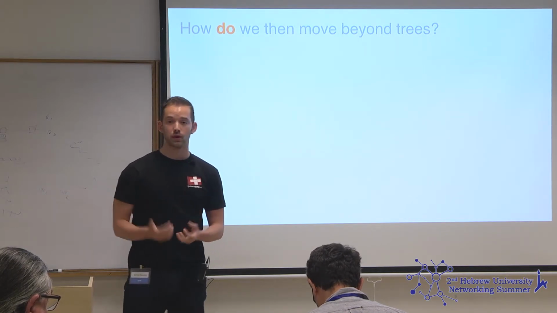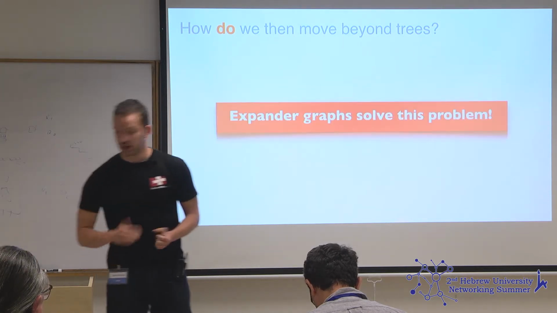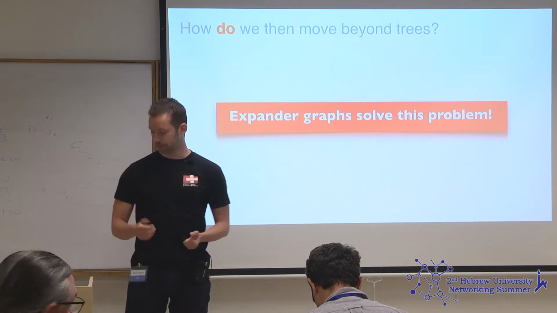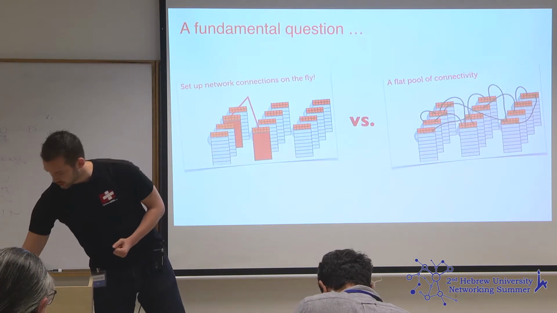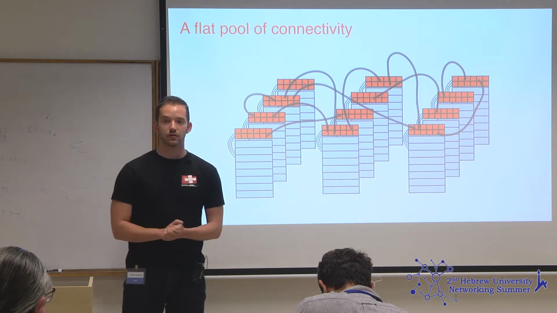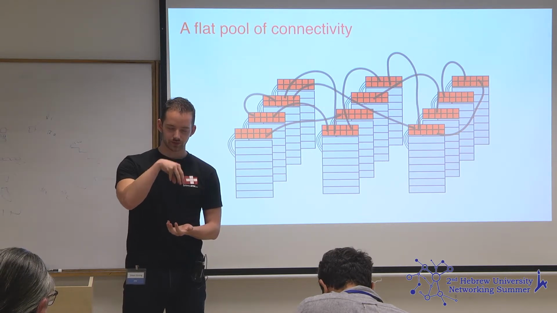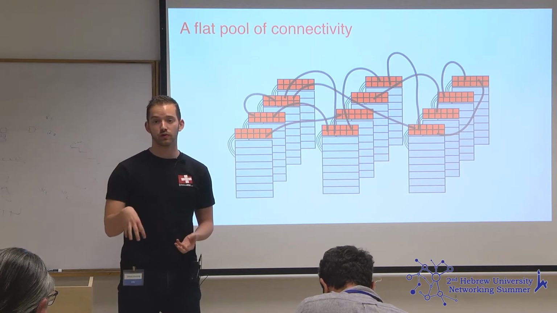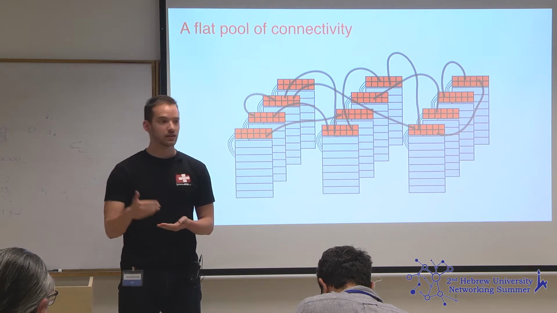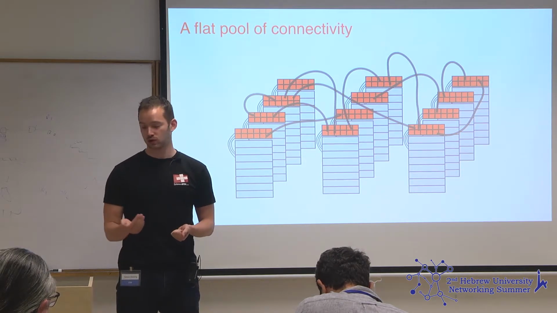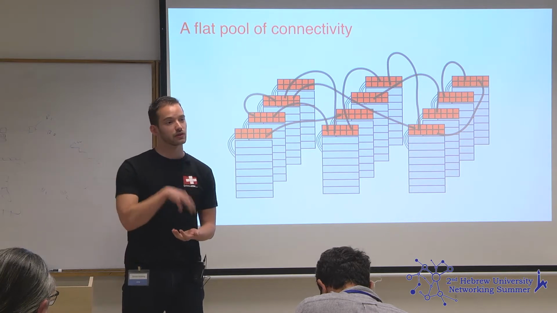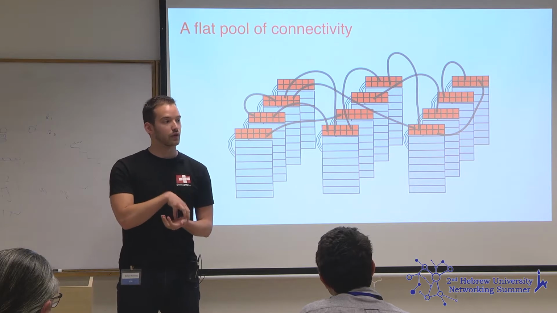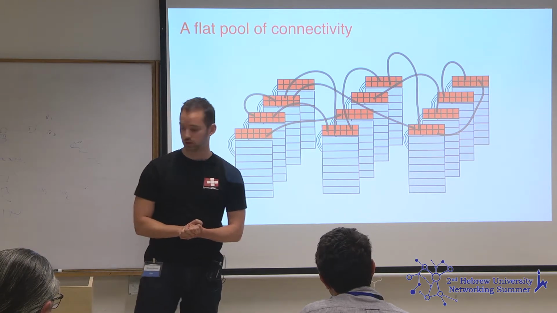What we propose is deploying near optimal expander graphs as the solution to this problem. In these expander graphs, the racks themselves, or the TORs, are directly connected to other TORs. As such, you have a flat pool of connectivity. What makes this appealing, and of course other topologies with a flat pool of connectivity have also been proposed, is that the expander graph has extremely nice properties such that every subset of nodes is very well connected to any other subset of nodes with high likelihood.